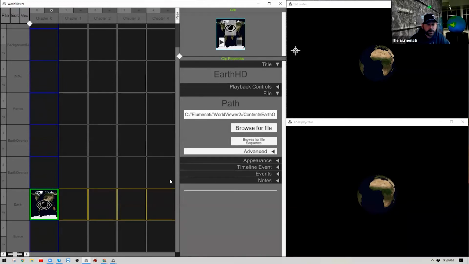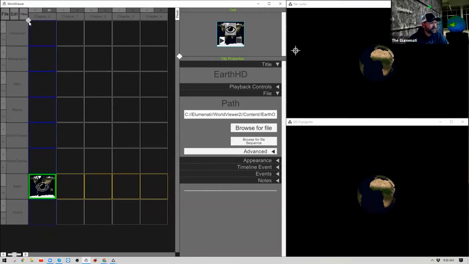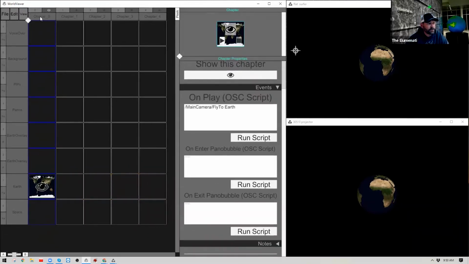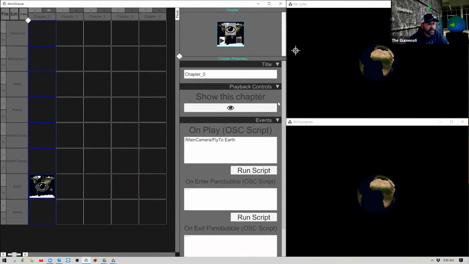So the first thing we're going to do is set up our main menu chapter. I'm going to do this by clicking on the chapter 0. And I like to name my chapters accordingly. So I have created a naming convention to make it easy for myself in future scripting. What I've done for that is I use ch underscore to indicate it's the name of a chapter. And so this chapter is going to be main menu, and I do not put spaces or underscores in between my words in the chapter name.